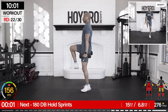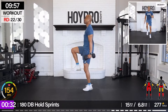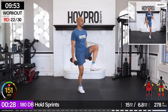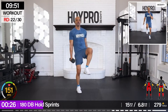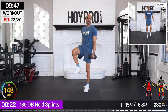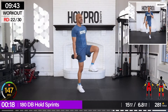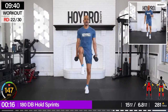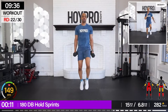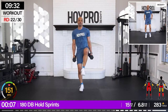Going 15s. One, two, knee over towards the left. Back to the front. One, two, to the right. Come on. One, two, three, come on. Bounce through that core. Working through those hips. Hop through those calves. And over. Let's go.